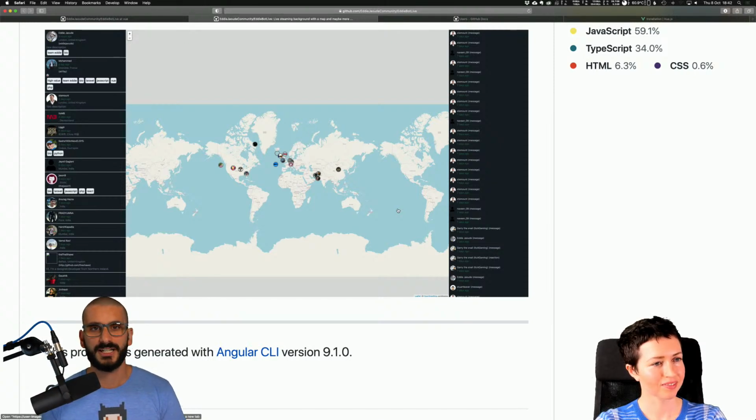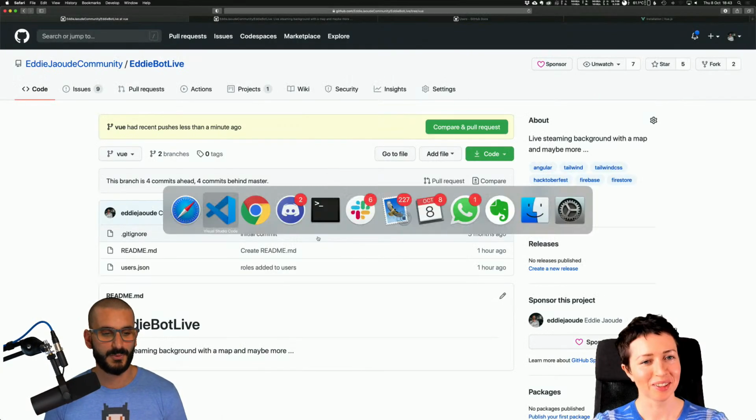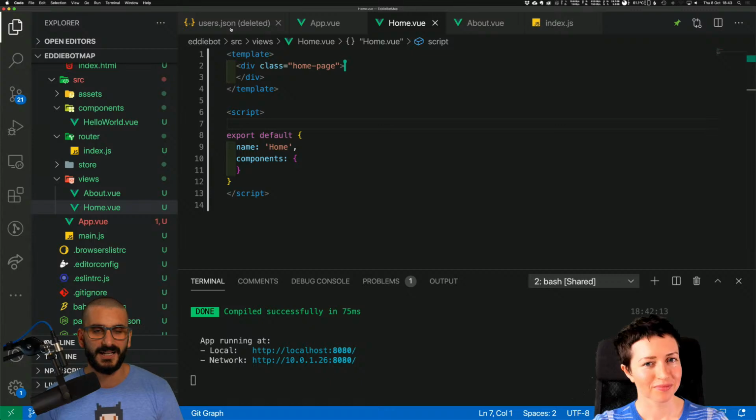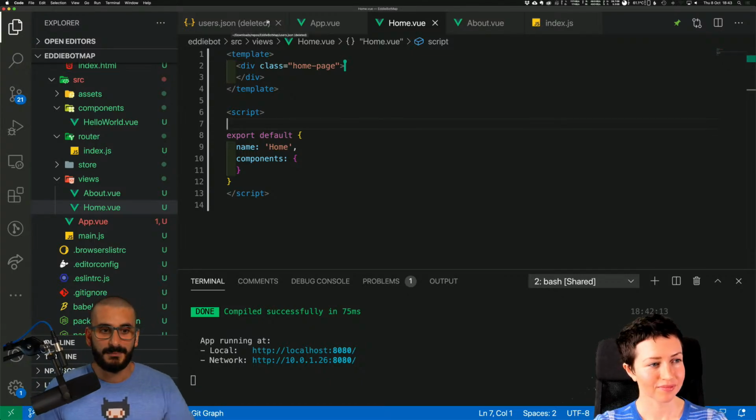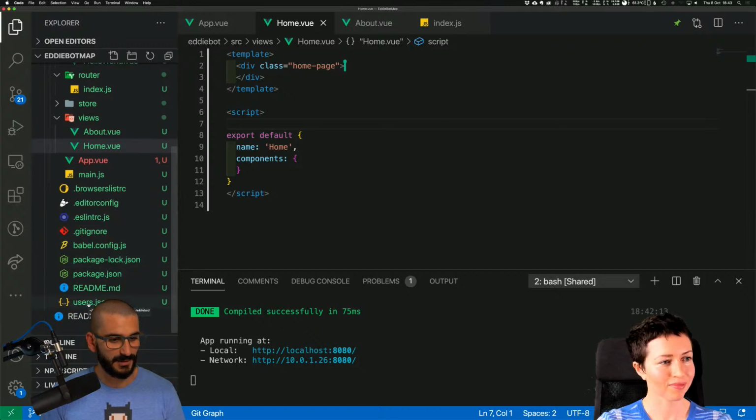The reason we're hard coding the user list is because I couldn't decide if I get the users from our GitHub organization or from our Discord database, because we've got a Discord bot. So I'm unsure. We'll have to tie it together eventually. I'm not sure where the first list will come from, so I need to think about that. That's why we just hard coded a few. We've selected a few people at random. We've selected the moderators from our community, but we will add some people from the community as well. If I open that file, we can have a look. Here we go. Users JSON.